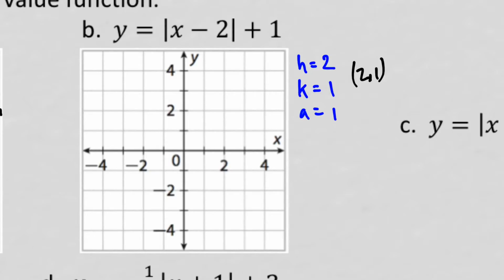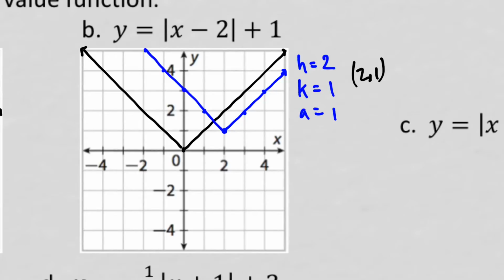Before I start graphing, I'm going to do the parent function. Here's the parent function. Starts at 0, 0 and goes up 1 over 1, and then the exact opposite on the other side. And then the one I'm going to graph starts at 2, 1, which is here. This is the vertex. And then from there, the slope is 1, so that means up 1 over 1. So up 1 over 1, up 1 over 1, up 1 over 1, and so on. So it goes like that. And on the left side is the exact opposite. Up 1, left 1, up 1, left 1, up 1, left 1, and so on. So it goes like that, the arrow going that way. And there you go.